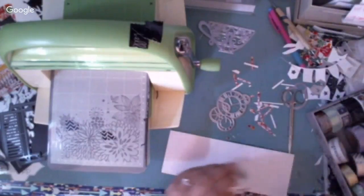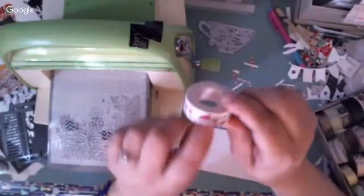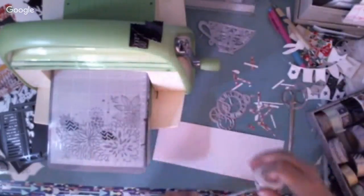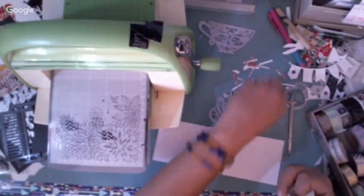My clock. I think I'm going to make my clock. This is one of the ones that I got from eBay, and I'm going to use this flamenco tape. I'm actually going to buy the flamenco die. I saw it on eBay. Because now that I have the tape, it's like, okay, I have the tape, I need the die now.